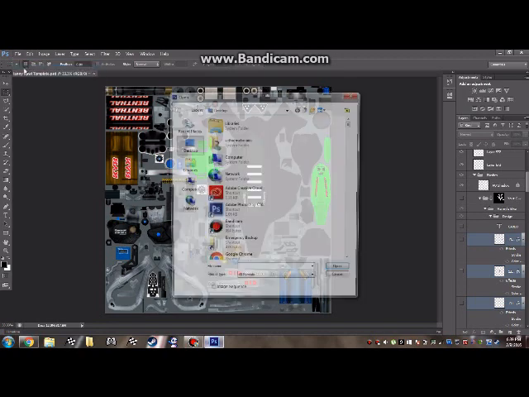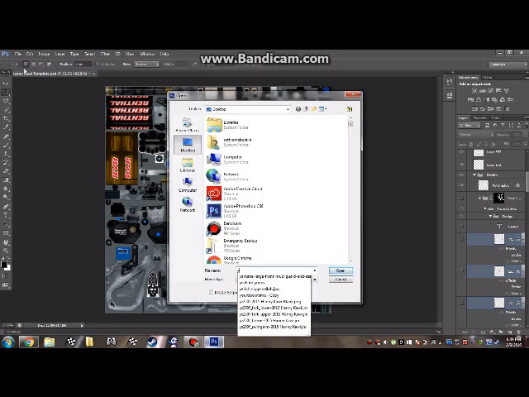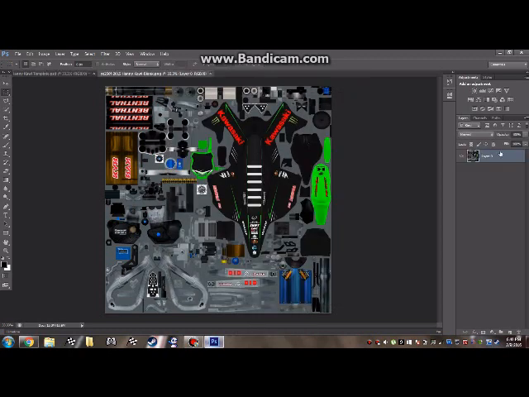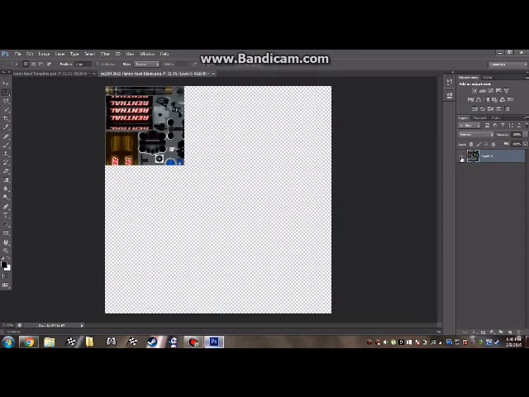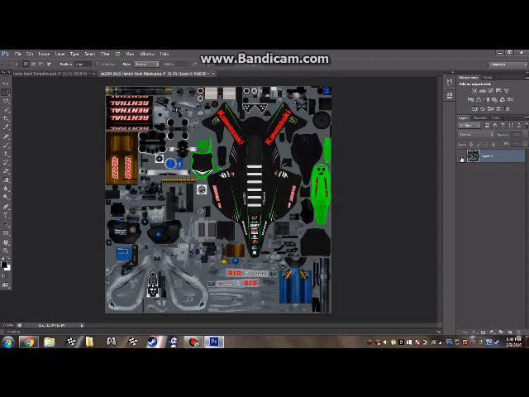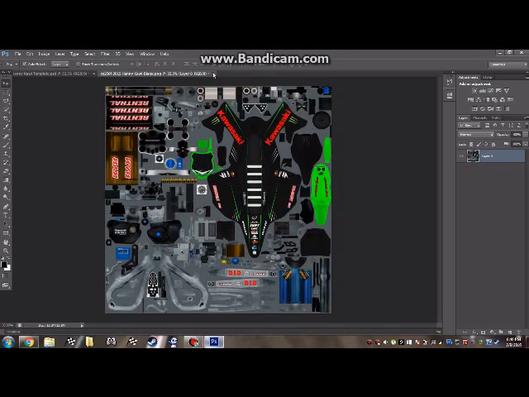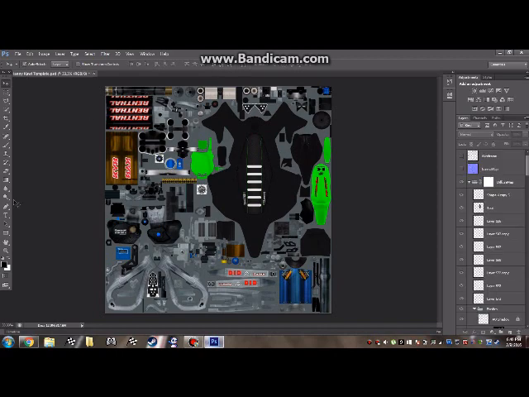And see, if we open up the PNG, which is going to be called this, it's all one layer, and the only customization you can do there is completely erase it. You can't do anything else with it. So that's the real difference between a PSD and a PNG. Now in the end, you're going to end up with a PNG anyways, but it doesn't matter.